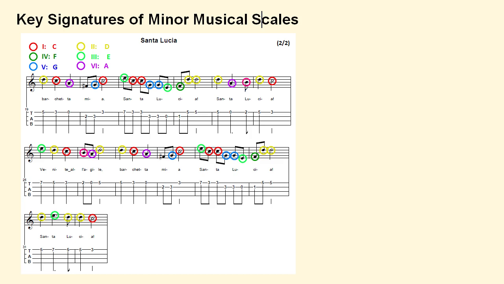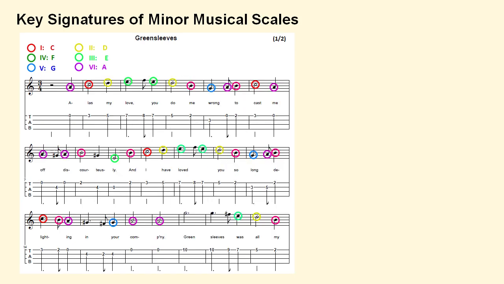Let us now consider a second melody. The first 20 measures of Greensleeves are displayed on the screen. Notice that the note A is the only note that appears in the first measure, that the note D appears at the end of the second measure, and that the note E appears at the beginning and end of the third measure. Thus, in the first three measures the notes A, D and E, roots of the minor chords that generate the minor scale of D, have already made their appearance.